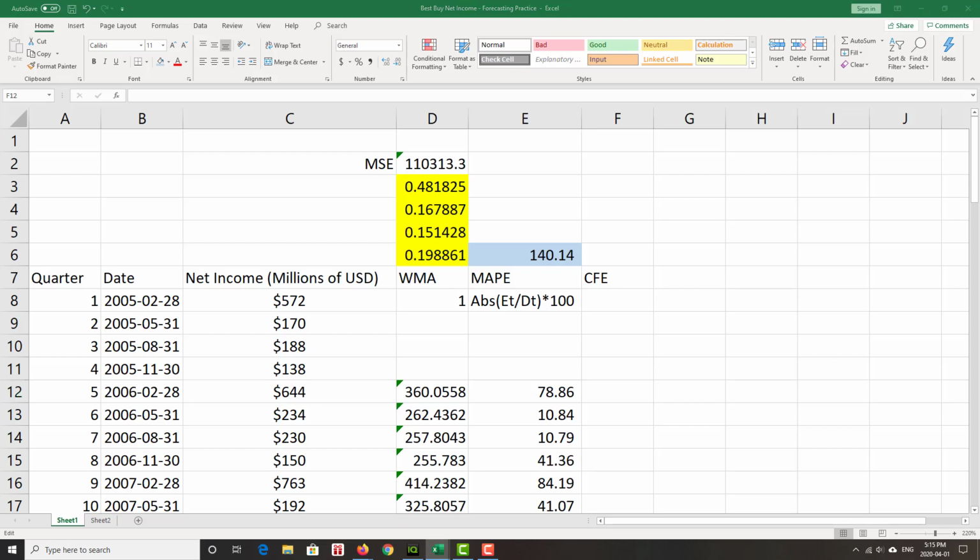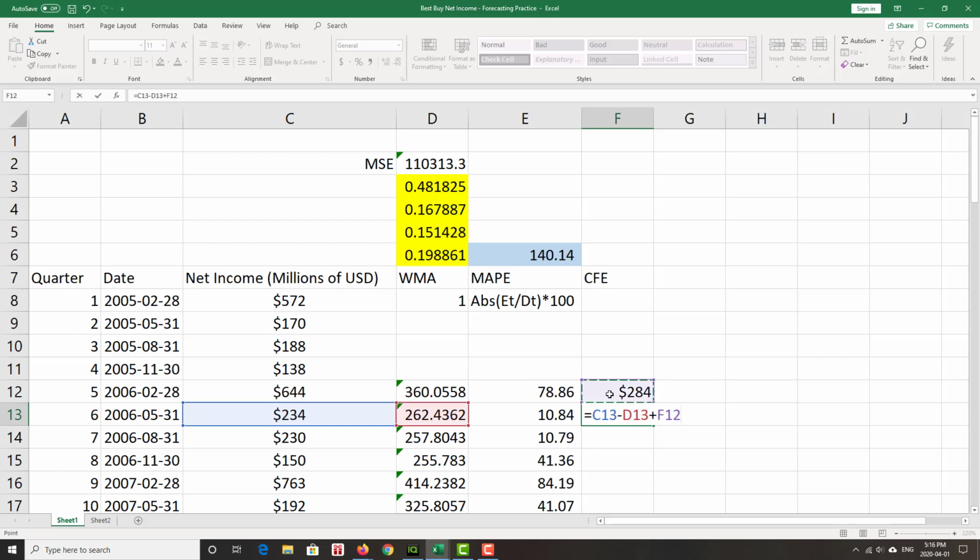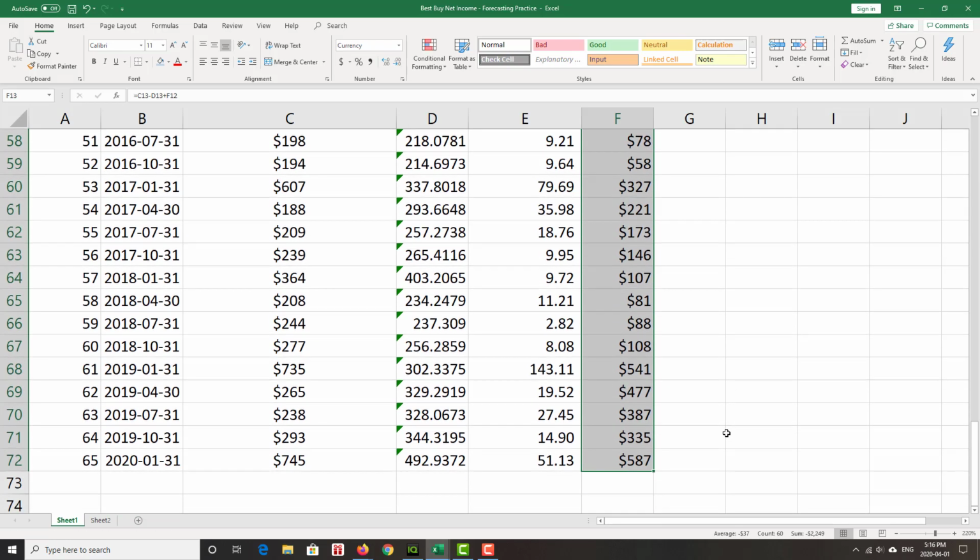Okay, so we have that as well, and that is forecast errors. So cumulative, it means equals, we're going to find the first error, demand minus forecast. And then when we go to the second one, it is equal to its demand minus forecast plus whatever is accumulated in the previous quarter. Everything's all relative reference because I'm going to copy this down. Copy that all the way down, and I see what's my bias.